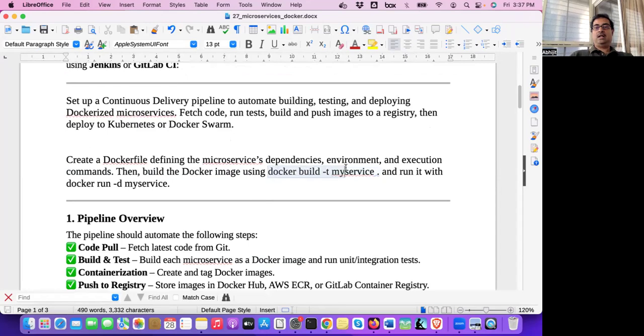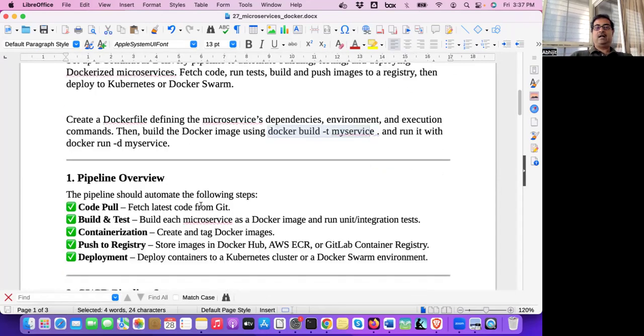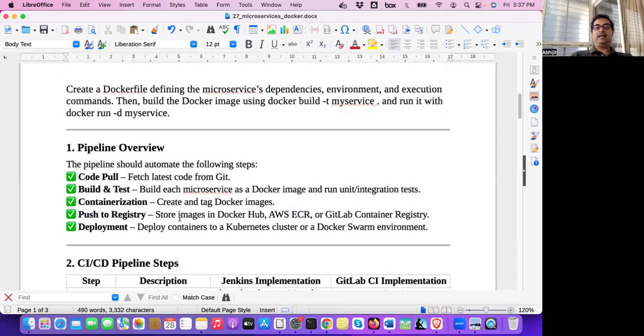So we'll be building it. Then we'll be containerizing it: create and tag Docker images, then push to a registry, store the images in Docker Hub or AWS ECR or GitLab container registry. And finally, deploy containers to a Kubernetes cluster or a Docker Swarm environment. So these are the steps we follow.